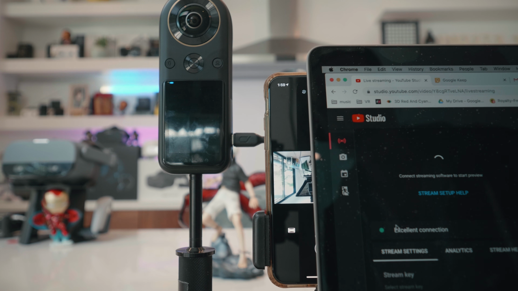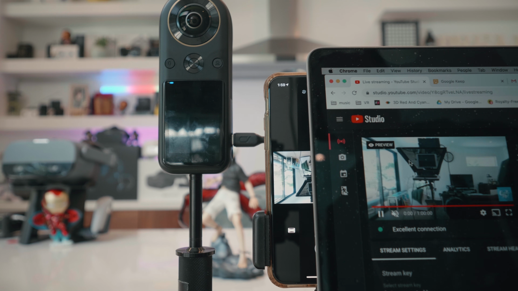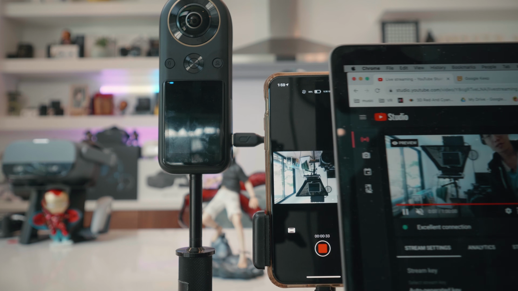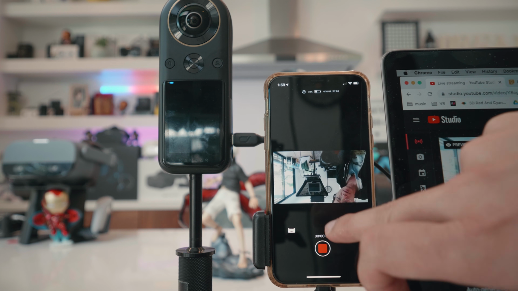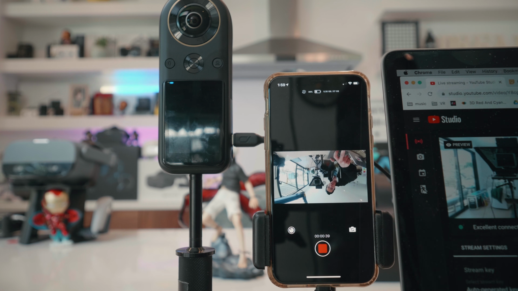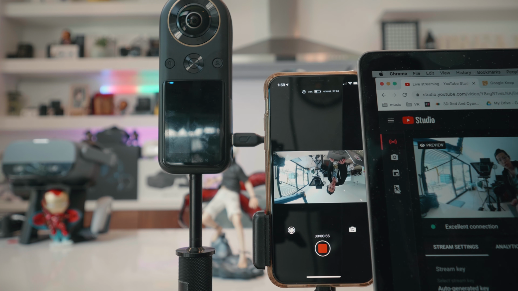See right here, our signal is an excellent connection. Hopefully you see it. I'm just waiting for the feed to come in. Now it's actually coming in. As you see, right here is a 16:9 window. And if I change that into a different projection, when I hit this button, it shows super fisheye. You also see super fisheye here in any moment. You see super fisheye right here.